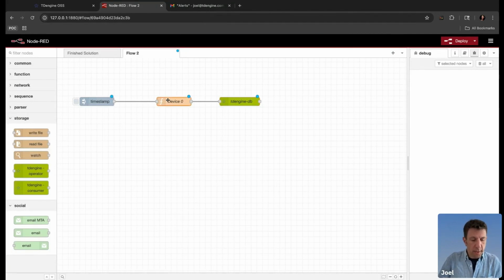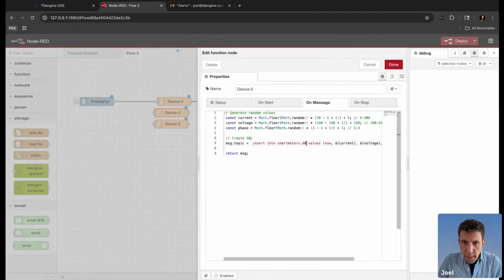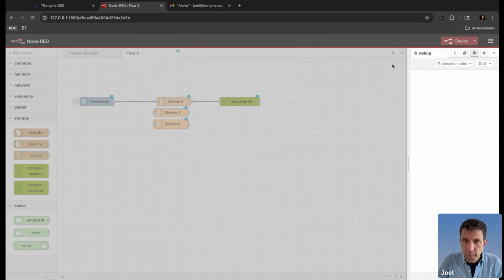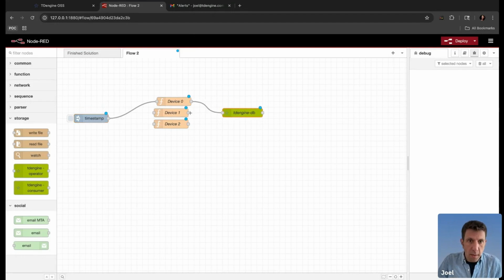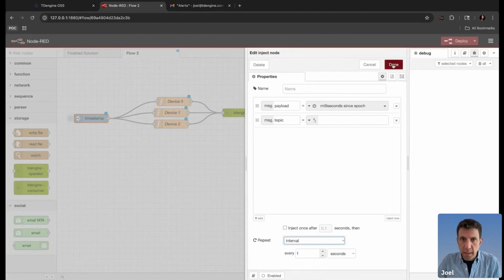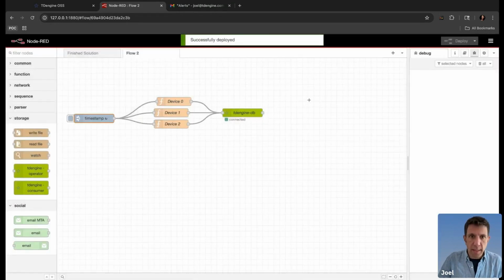And then I'm going to create 2 more devices, or duplicate this one and change the numbers here. So we know what this is, the second device, and now our third device. And then all 3 of these will go to our TDengine insert connection here, and we will be instigating them with our timestamp here that will repeat at an interval of every 1 second. It's going to send a signal to our queries to insert into the TDengine database. And if I hit deploy here, that's going to save the work.